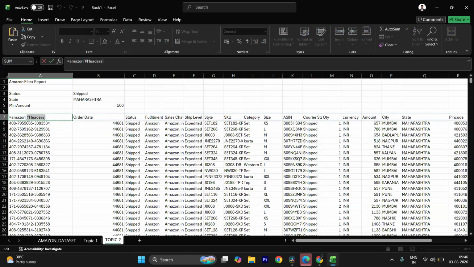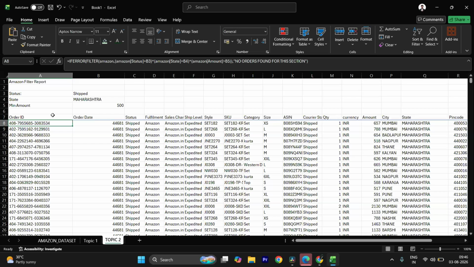Hashtag headers. You can give hashtag headers, or just go down and you can see that is header. Just click on that and close it. You'll find all the headers here. That's it.